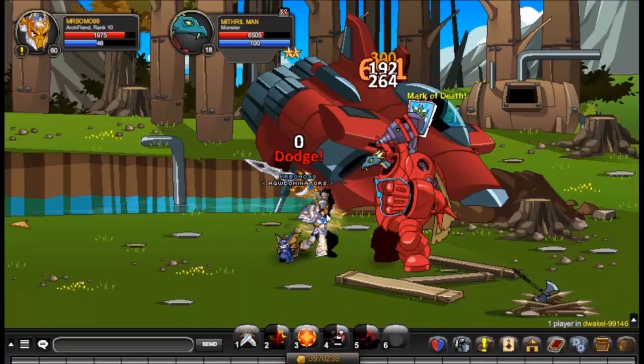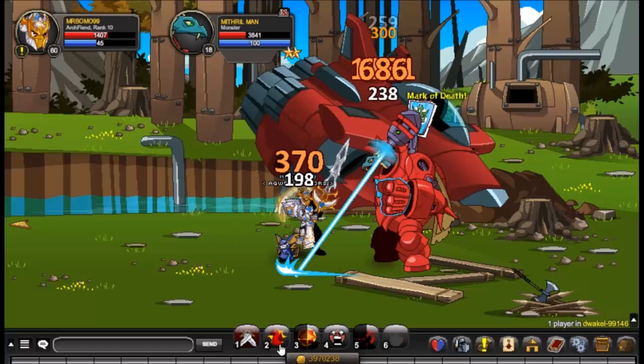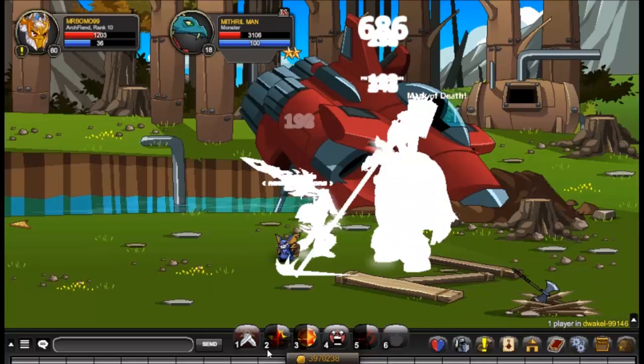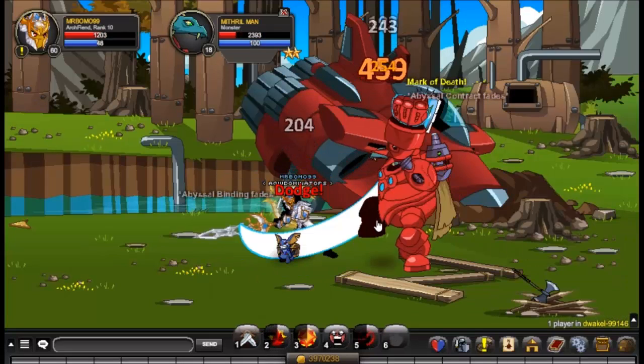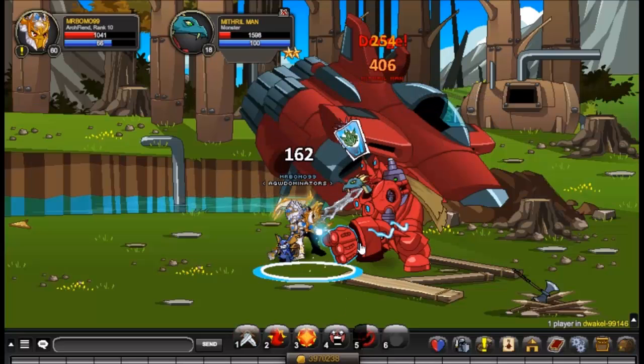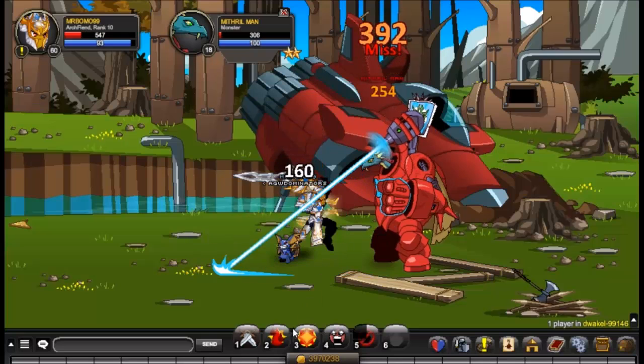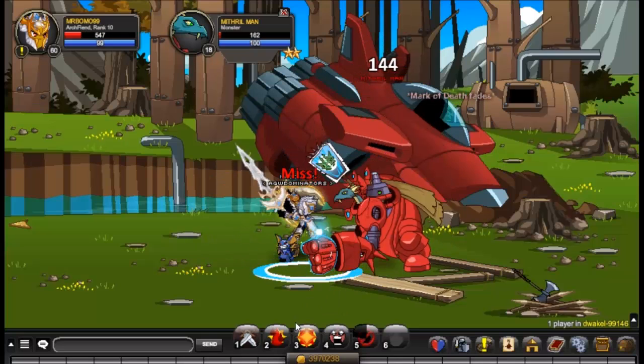I got 0 damage. I don't know how. Oh my god. Is it on auto attack or is it just a random ability that can happen at any point in time? Because if it has to happen on auto attack, I'm never going to get it. But I'm going to try and see if I can get it.